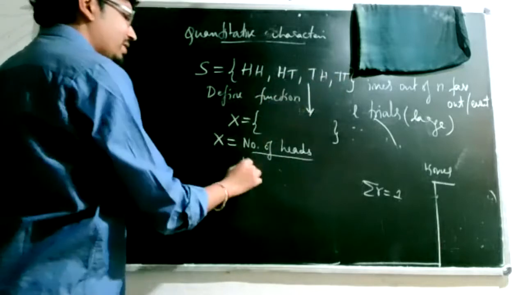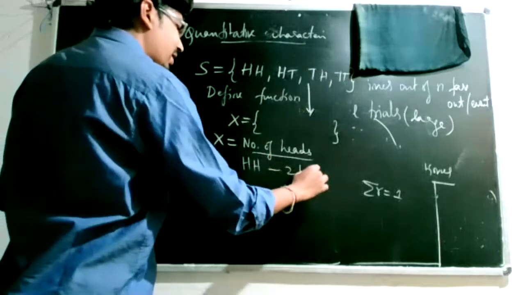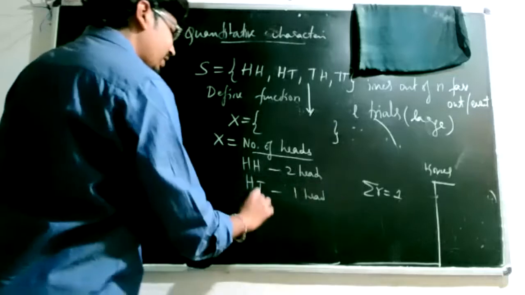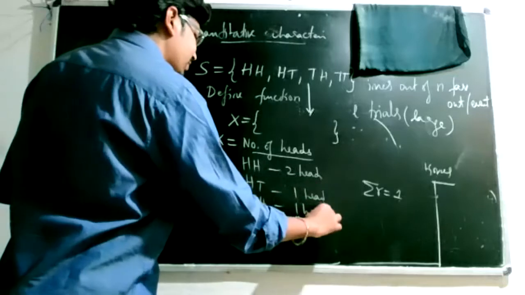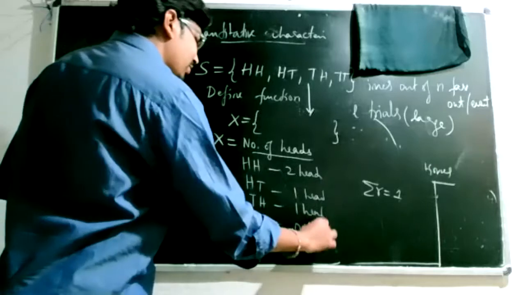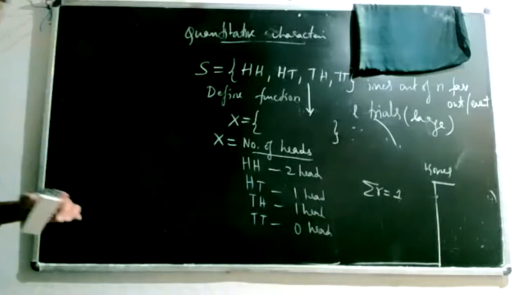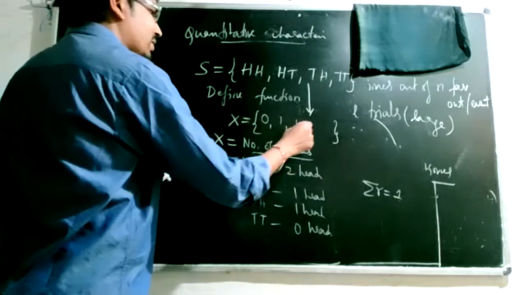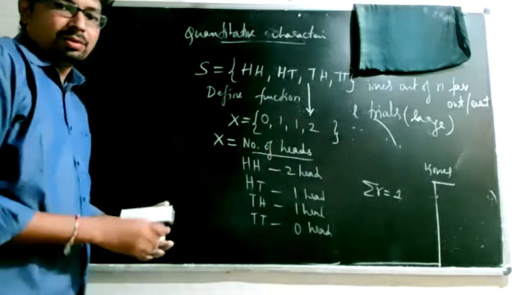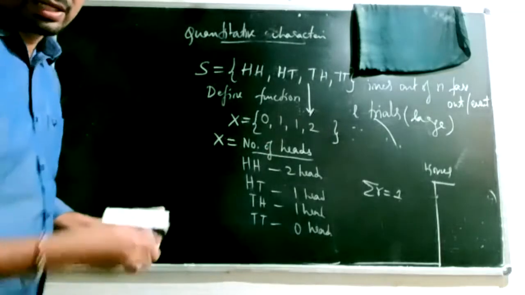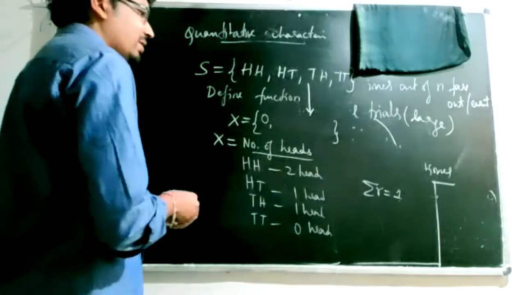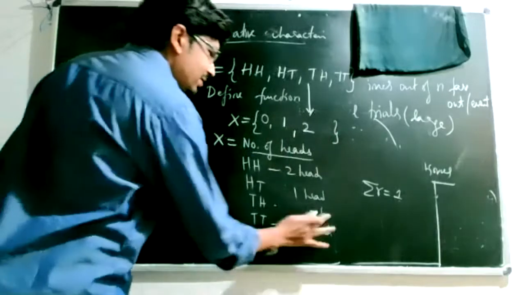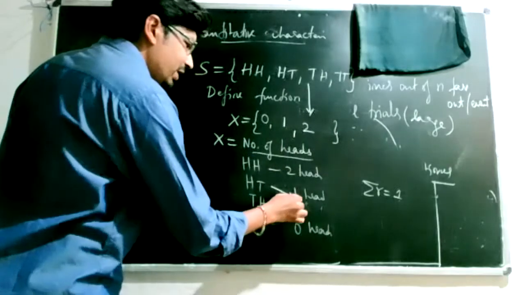So when I toss 2 coins, this is the sample space. If HH happens, then I say 2 heads are observed. If HT happens, then I say 1 head is observed. If TH happens, then I say 1 head is observed. If TT happens, then I say no heads, or 0 heads, are observed. So this definition, number of heads, converts each element of the sample space into a real number 0, 1, 2. And if you look into the total possibilities, x can take 0, x can take 1, or x can take 2. So x can take 1 as a possibility for these 2 cases.